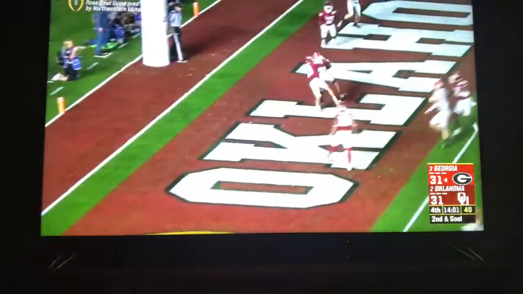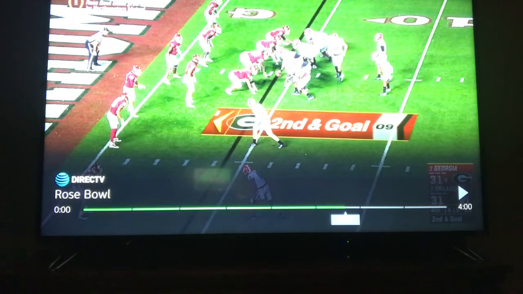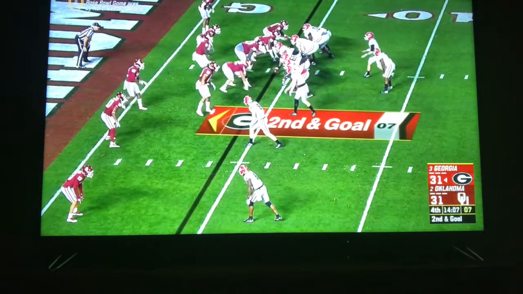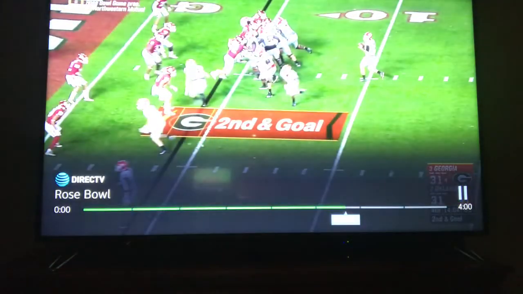Okay, that right there is mesh. That's what I was thinking. That's mesh with a post behind it, and mesh is a man beater. So what that means is you see the tight end on the top on the right side, and then the tight end here at the bottom. They're running crossing routes, and when the play is meshed, they keep going.